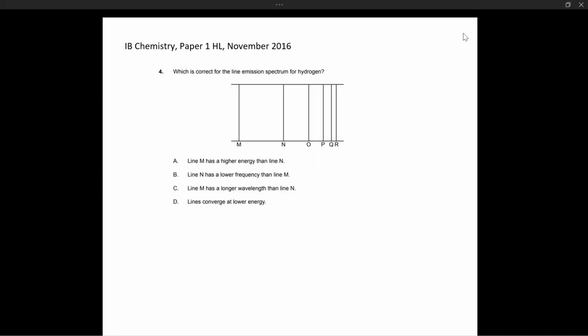In this video, we're going to be taking a look at an MCQ question from the IB Chemistry Paper 1 Nature from November 2016. And this MCQ is to do with the emission spectrum for hydrogen. Now, such questions come up quite a bit in exams, especially to do with emission spectrum. This is from topic 2. It's a small part of that, and it is quite an important concept to understand.